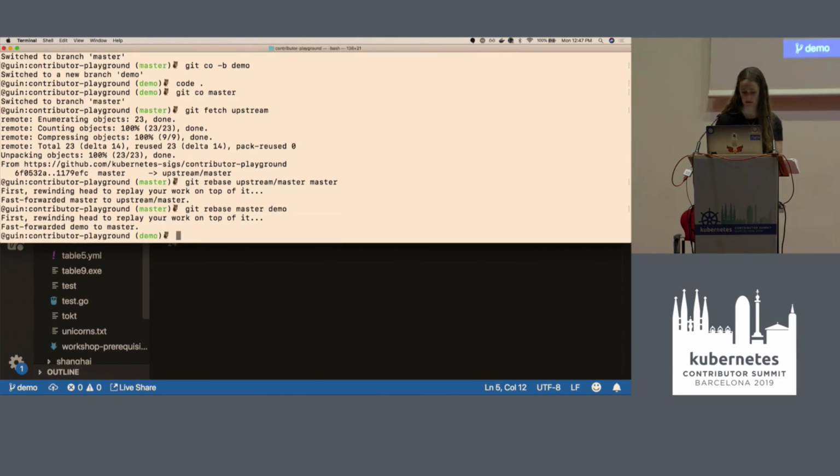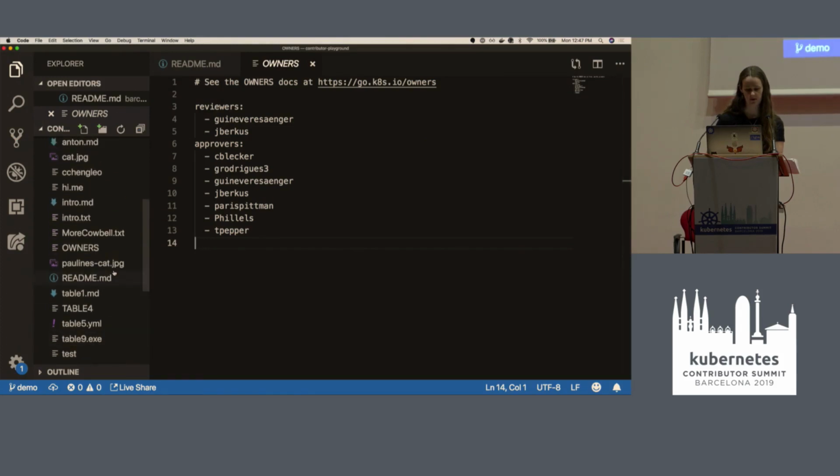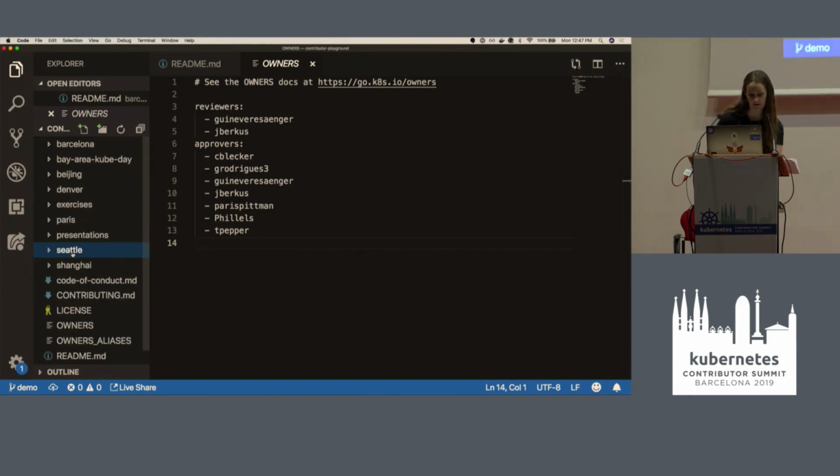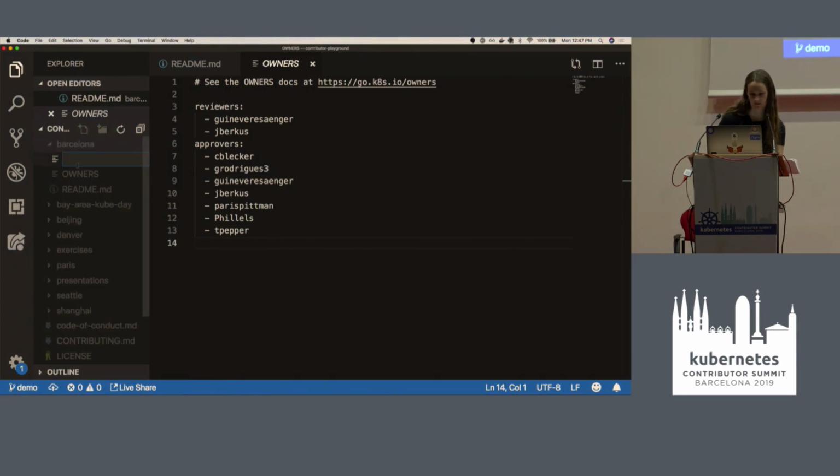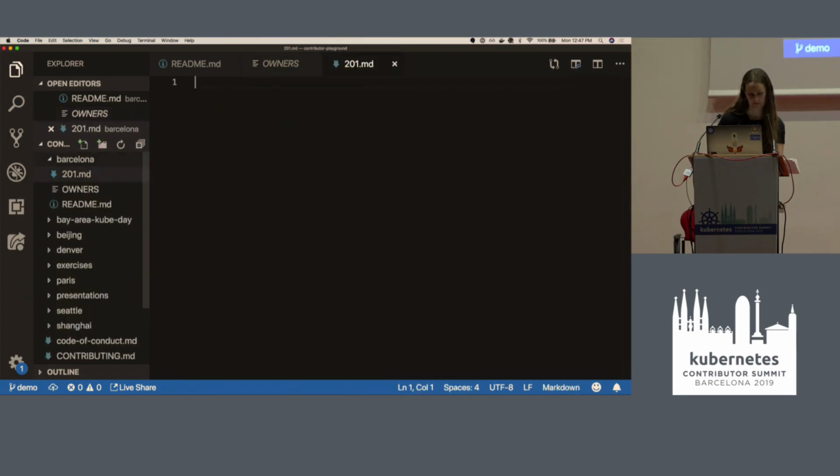Demo. Cool. So now I'm in the demo folder, and I'm going to create a file in the Barcelona folder. I'm going to say, hi, new contributors.